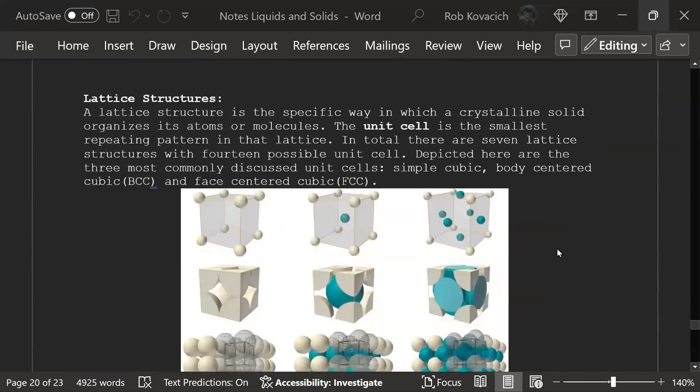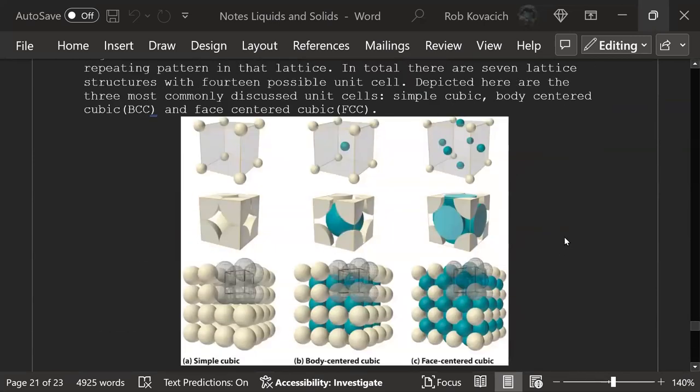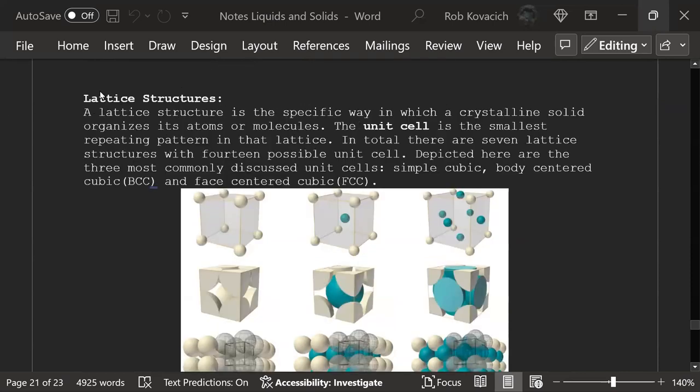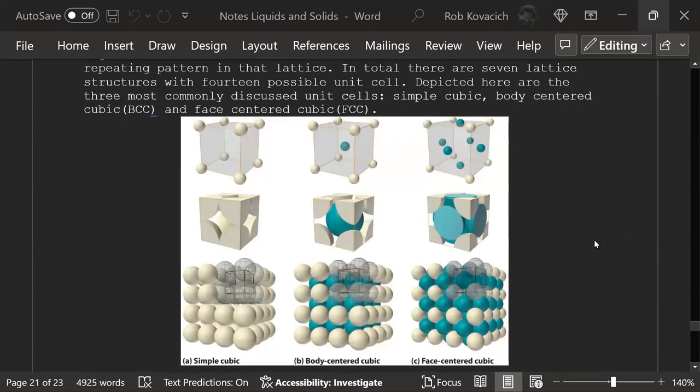Okay, so I briefly put up this image where I was talking about something called a lattice structure and unit cells. Unit cells are the smallest portion of any lattice structure. And a lattice structure is the organization of atoms or ions within a substance in its solid phase. So we're just going to talk about three of these. There are, I believe, 32 classes and 300-some-odd actual crystal lattices, and most of them, instead of being a square, are more of a rhomboid.